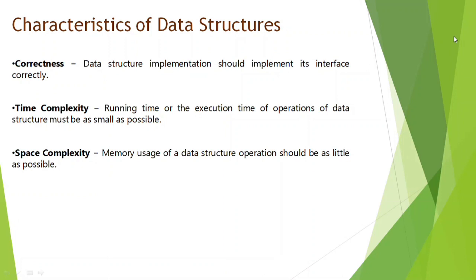Now let us see the other most important characteristic of the data structure. Space complexity. You know, the algorithm we are writing should occupy only up to some amount of memory, not much more than that. If that happens, the program will not run or will not be executed, and the output will provide some garbage values. So we need space complexity. Memory use of data structure operations should be as little as possible.